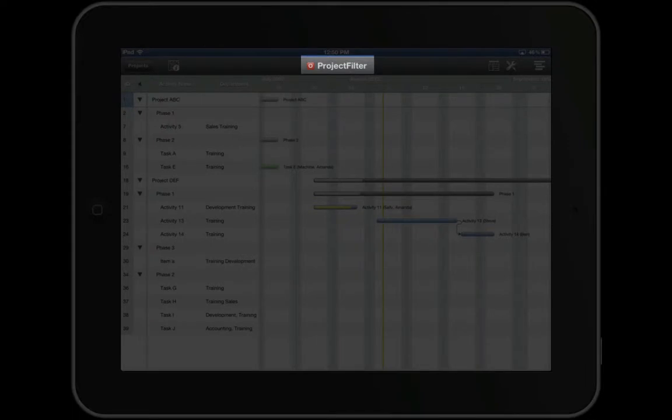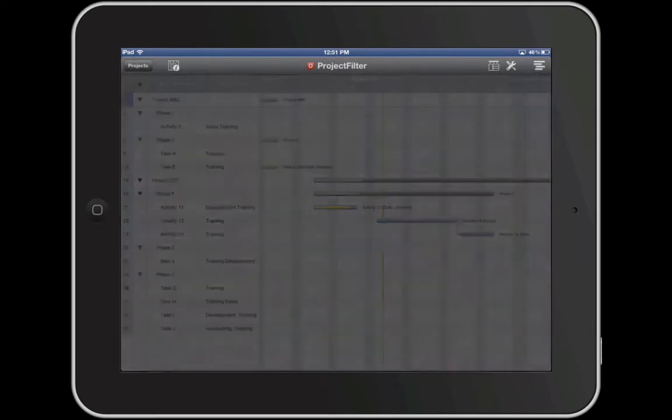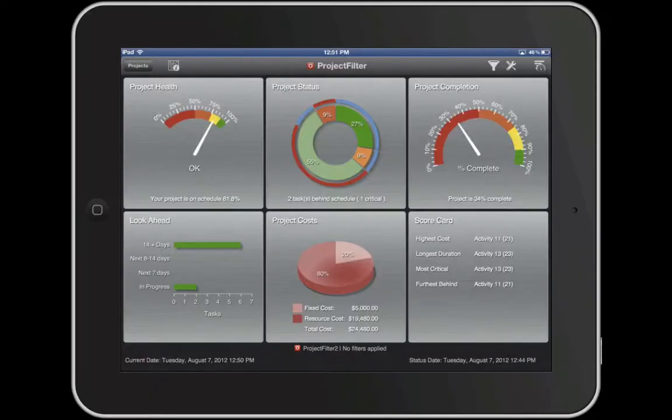The red omit icon will be present next to the project name to indicate that only a portion of the original schedule has been imported. When viewing the dashboard, the red omit icon will also be present. This is a great feature to use when you only want to share a limited set of tasks out of the entire project schedule.